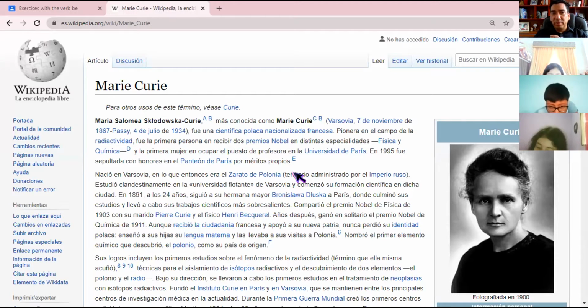Her name is Marie Curie. She was a Polish scientific. She born in November 7 of 1867 and lived until June 4 of 1934. When she was 66 years old. She was one of the first girls who won the Nobel Prize of Chemistry and Physical.